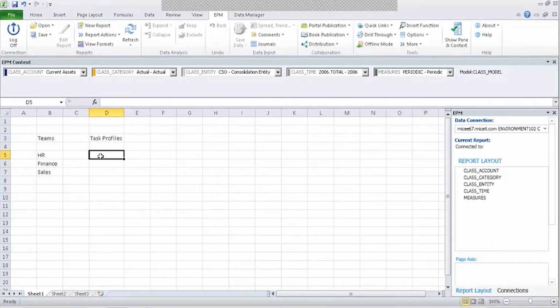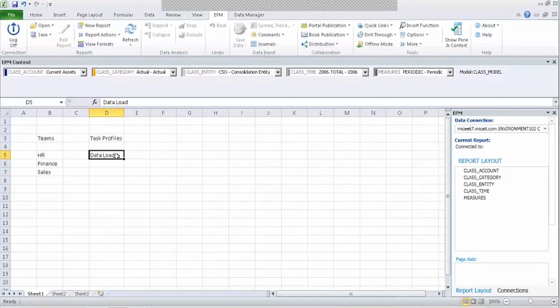For example, data load is a task which can be done in SAP BPC, and this is also called a task profile, wherein only respective users can work on this data load. Not every user can work on these data loads.